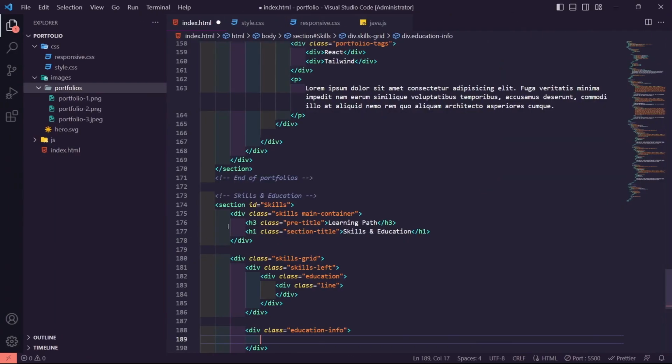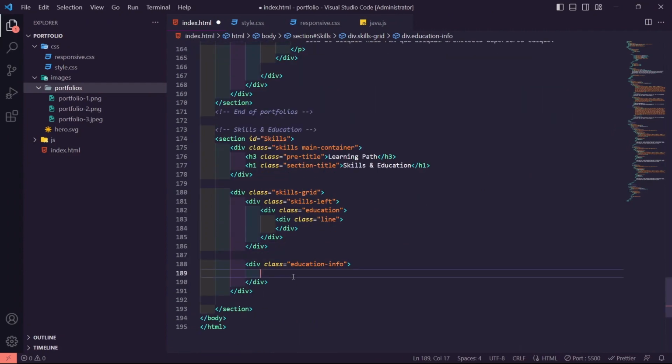Inside of education info there is h4 with the class education title.